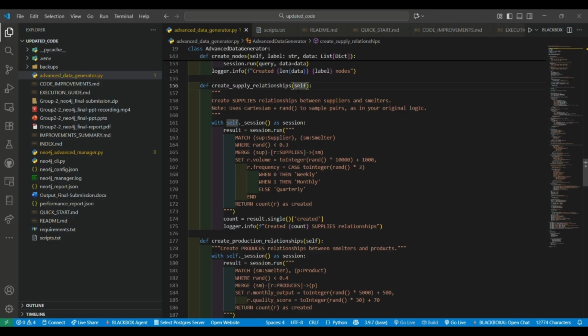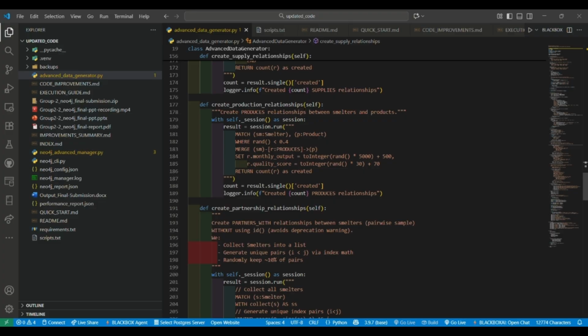It intentionally allows us to create a Cartesian pattern for density that relies on indexes. Then we have the create production relationships. Basically it's the same thing as above. We randomly connect smelters with products via produces, with a monthly output and quality score that gives us numeric fields for the later reporting part.